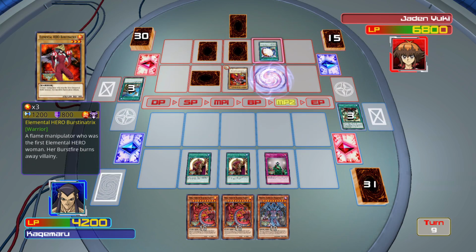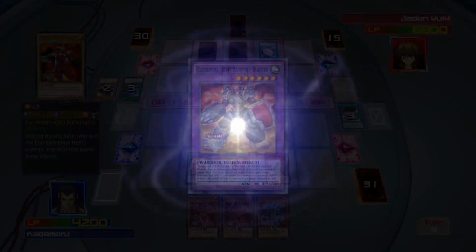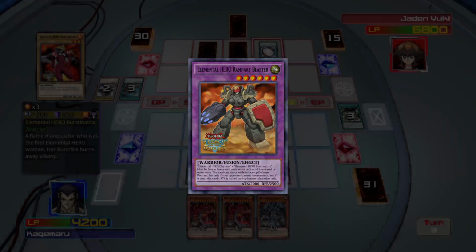This is ridiculous. What is that, Clayman? Right, he's bluffing with Clayman. Yep, of course. This is ridiculous.